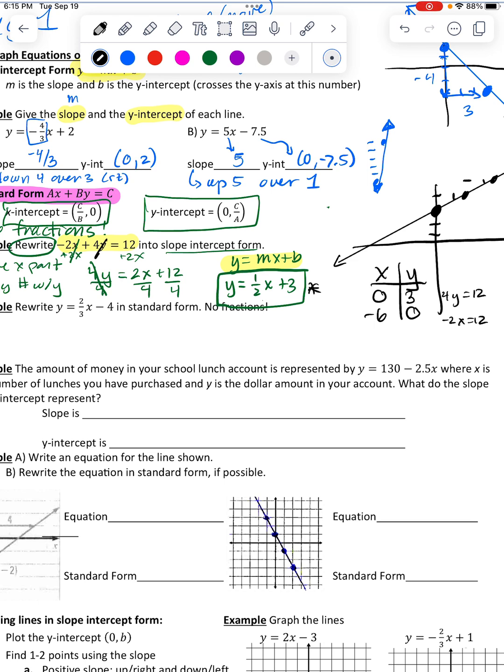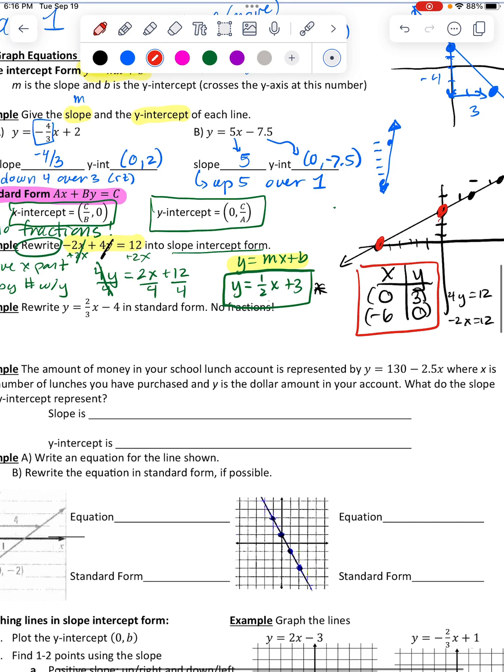That's the same line, just in a different form. So when I plot the point 0, 1, 2, 3, I'm in the same spot. And then if I were to go back negative 1, 2, 3, 4, 5, 6, I'm going to end up with an x-intercept that's on the same line. So I could have plotted this point and then drawn the line according to this table. Personally, I think it's easier to use the table when I have this standard form. If you want to, you can change it to slope-intercept form, and then that way you're graphing them all in that slope-intercept form, if that makes sense.